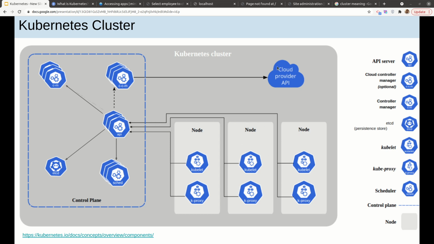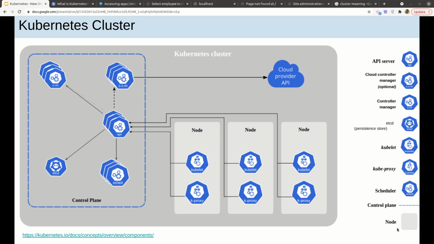And then we see that if we have a cloud provider, it could be controlled through this cloud controller manager.